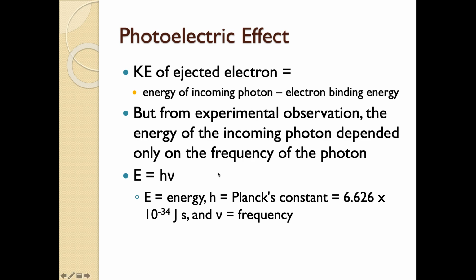And again, probably the most important equation out of this whole photoelectric effect is this one. This is the one that's going to come up and you'll probably use the most often. And this is the fact that the energy of light is related to the frequency of the light. And again, the h in this equation is Planck's constant. You see that constant value here, 6.626 times 10 to the minus 34 joules times seconds. This is a really tiny number, so even with really big frequencies, the energy of a single photon is still going to be very, very small. Usually about 10 to the minus 19 joules is the general size of energies that you're going to see for photons in the visible spectrum.